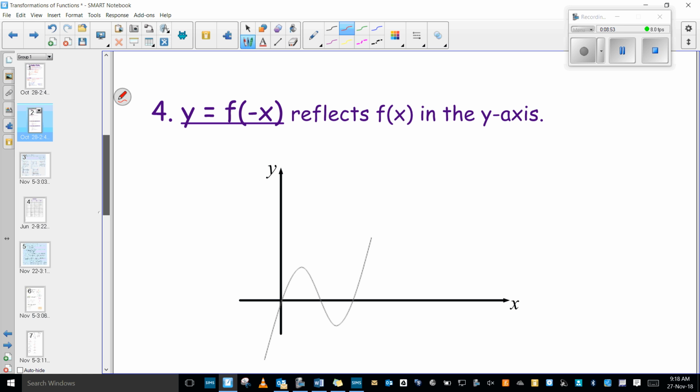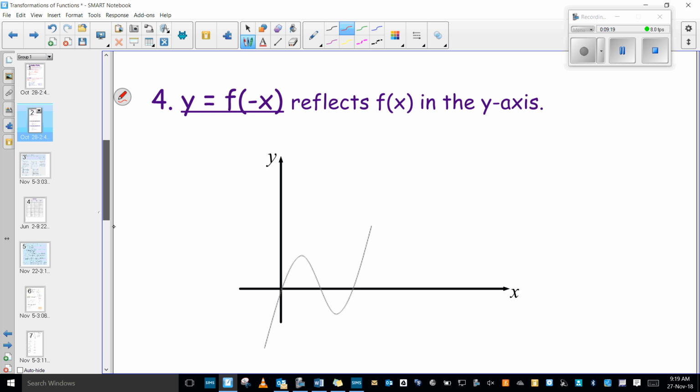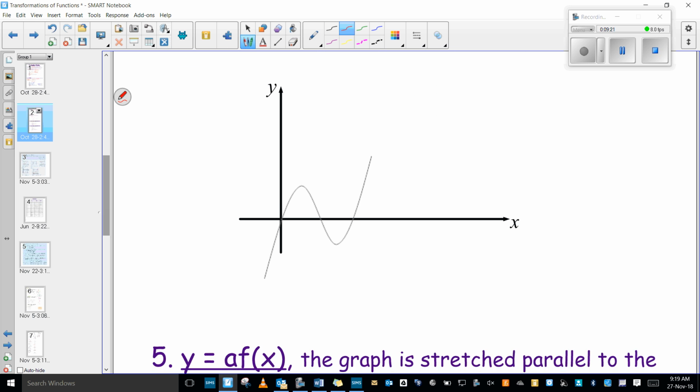This time, we're making our x values negative and then performing the function on it. So what's happening here is that they would be reflected in the y-axis. So when your values are being made negative before you apply the function to it, that's when it's reflecting it in the y-axis. Again, people don't always like reflecting stuff. Think about what we did just now for the translations.